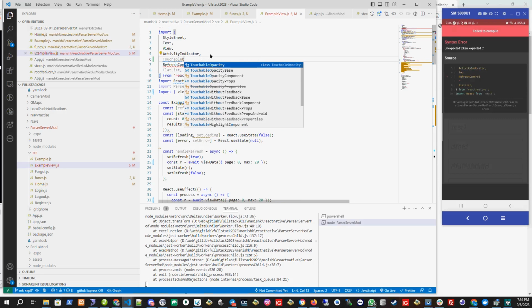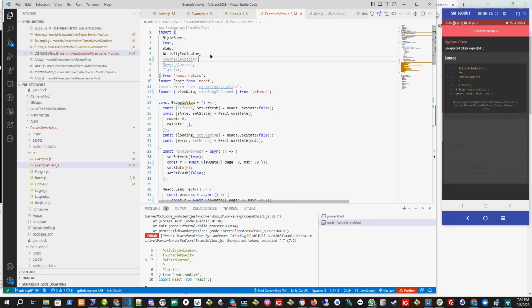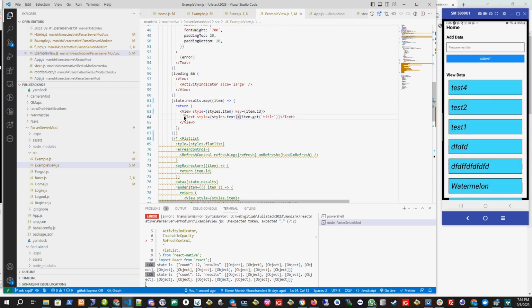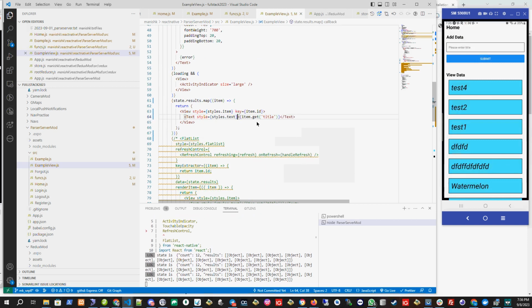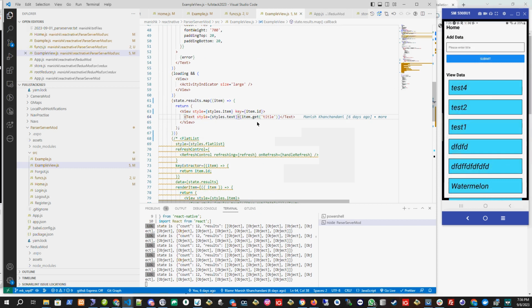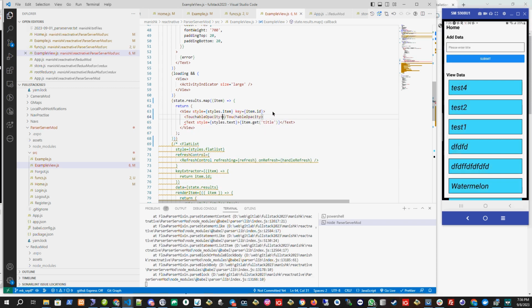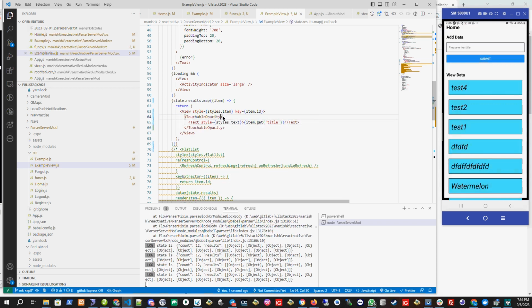This is the utility. So this TouchableOpacity does the work of the button. Say for example you have the text, you cannot write onClick or onPress on it, because this is React Native and it doesn't allow that. In normal React, we could create a div tag and put onClick on any div. But here I have to wrap things with TouchableOpacity, and then I can call onPress on the TouchableOpacity.